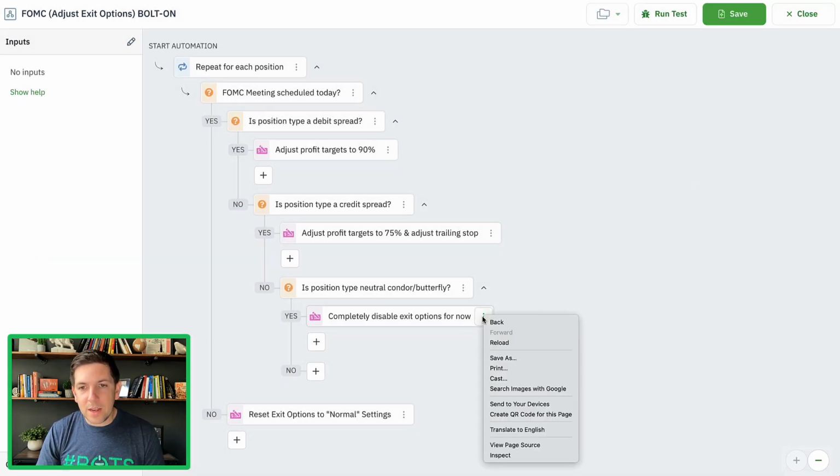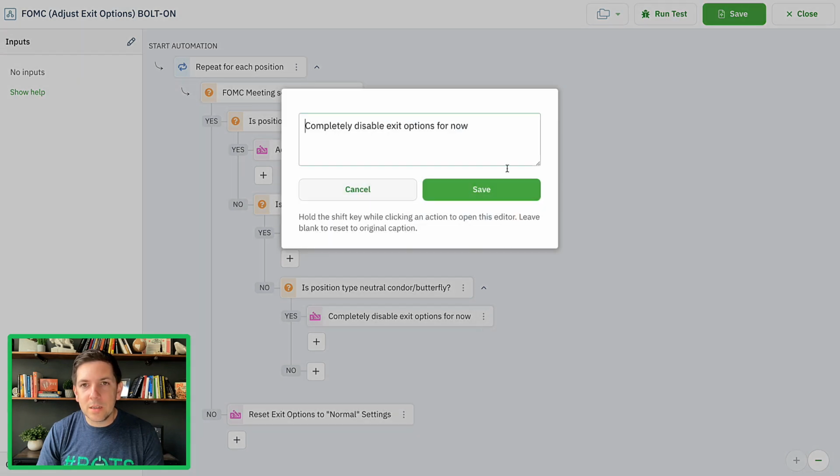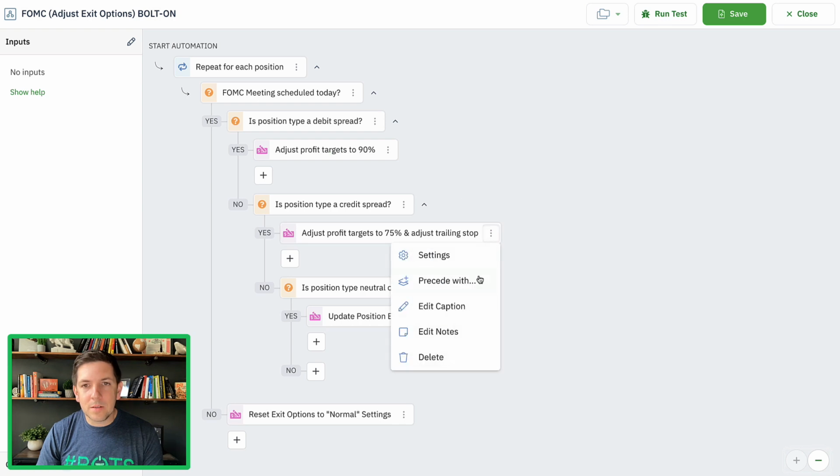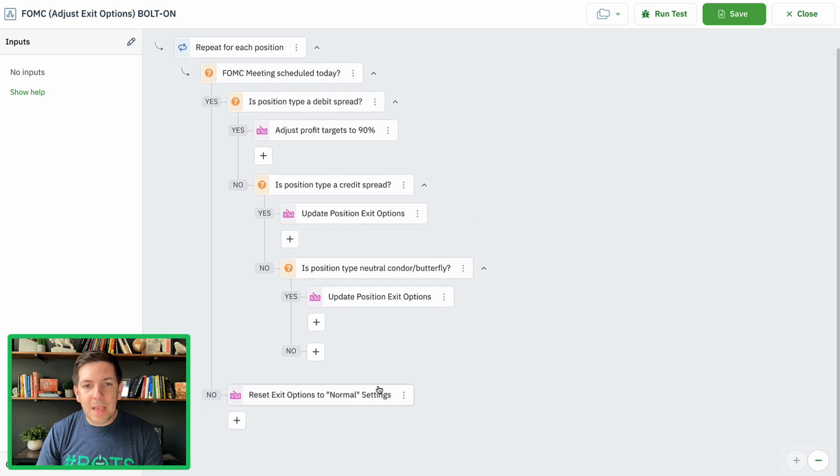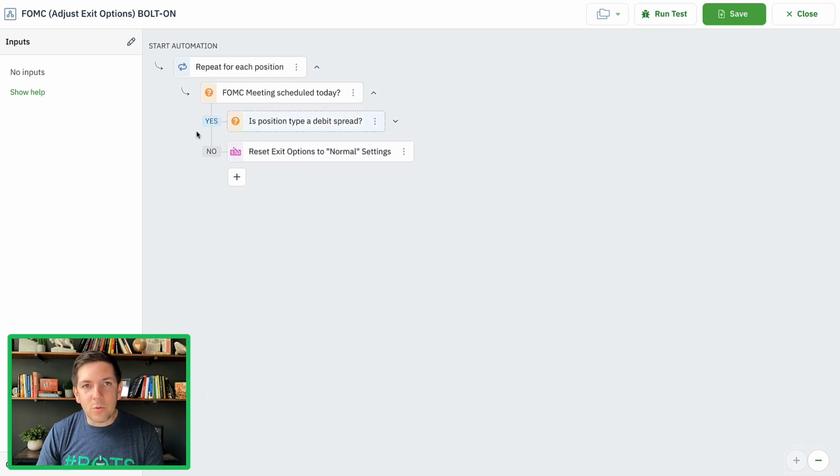And we're going to go ahead and update these captions because those captions are now updated for the exit options. Same thing here. We'll just edit those captions so we know exactly what they are. Okay. And then after this, this is what's really cool, right? Once this is done, and I'll just let this automation run, we'll go back and review this after the Fed's decision tomorrow, maybe the next day. And after the Fed is done, and it's not today, and it's not between that time, then this automation will go to the no path. And that's great. That's what I want.